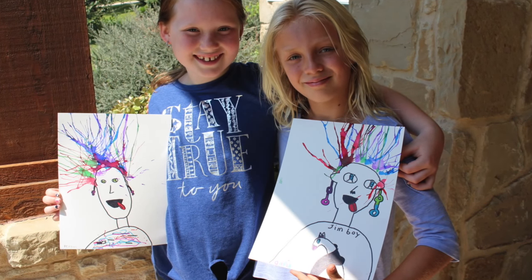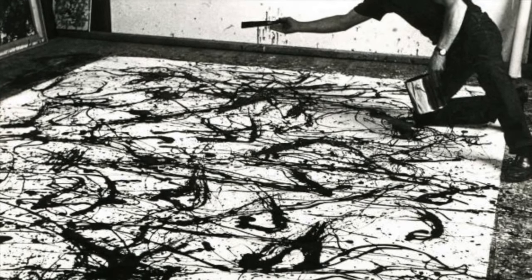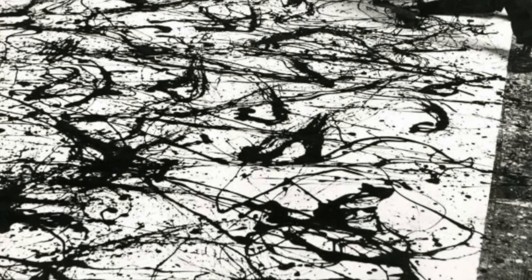We hope you enjoyed making your own crazy hair portraits today and that you are inspired to create more abstract art just like Jackson Pollock.